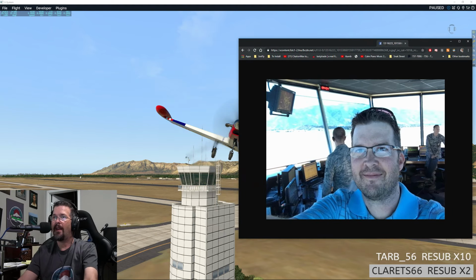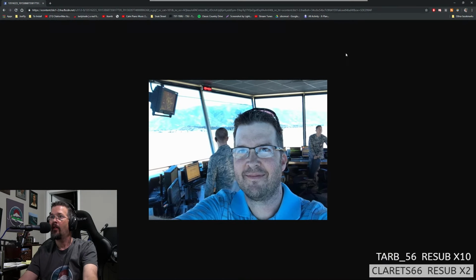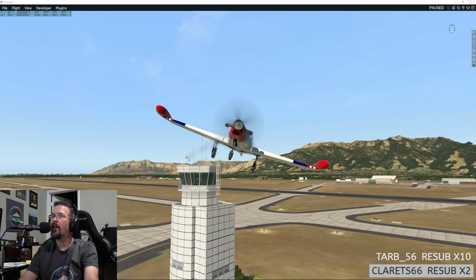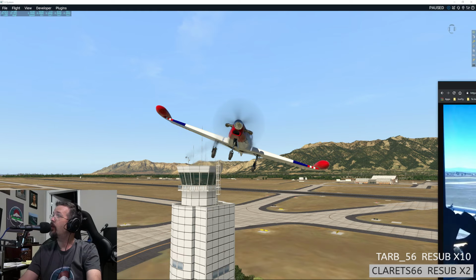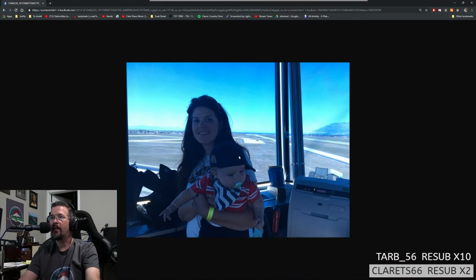This is me in that exact tower. You can see here, these are the guys at Hill Air Force Base, and there's me unshaven. And they told one of the F-16s to fly by. And then of course we have a picture of Right Girl and Flyboy. This was a while back, but this is in the same tower. You can see Hill Air Force Base. There's Right Girl and Flyboy in the tower at Hill Air Force Base.